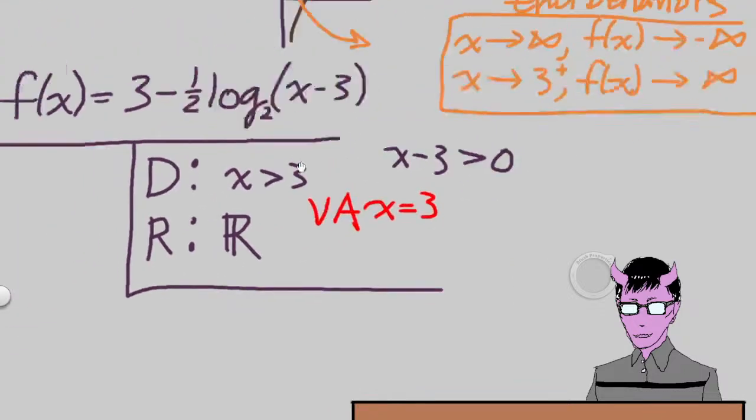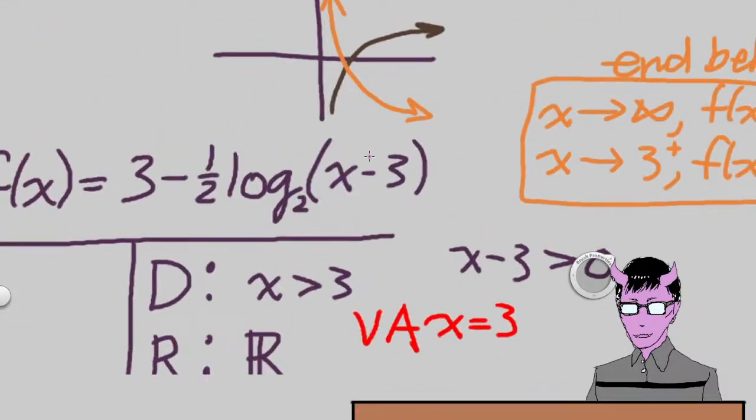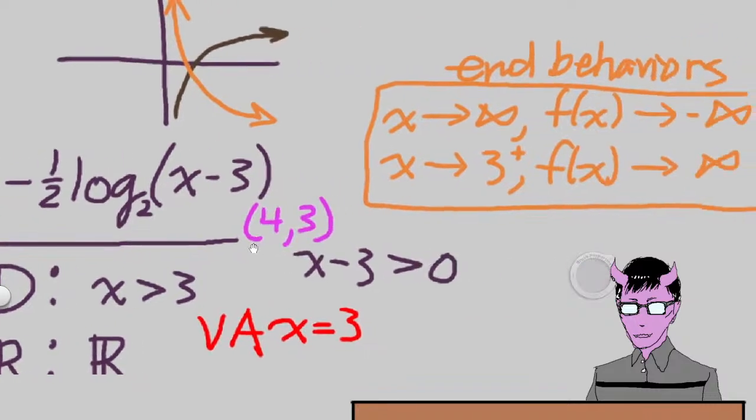Now we're going to pick the anchor points. So picking the anchor points, again I'm going to do my standard strategy. We're going to force the 1, and we're going to force the base, 2. So how do we force the 1 as a whole? It needs to be plus 4. And once we force this one to be 1, this whole thing becomes 0. Anything times 0 is 0, and then plus 3 is 3. So anchor point number 1.